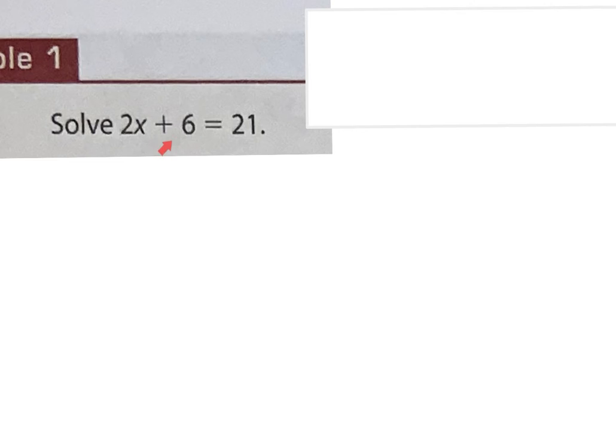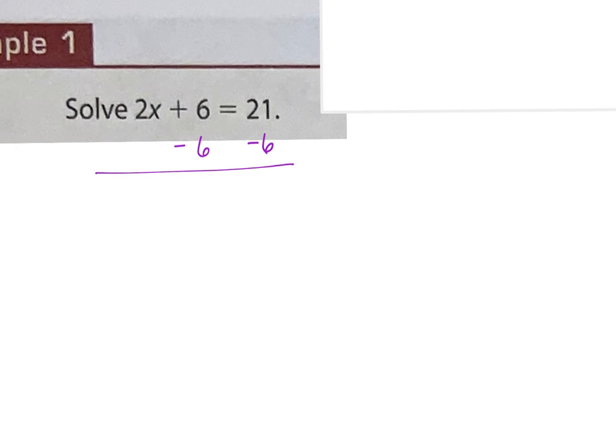What is happening with that 6? What is going on here? Between here and here, what's happening? What is this guy? This is addition. And so what is my inverse operation here? Subtraction. So I'm going to subtract 6, subtract 6. With addition and subtraction, you are trying to zero it out. So if you did not zero it out, you did it wrong. This should always zero when it's addition and subtraction. So we have a positive 6 and a negative 6. That will zero out. And so I have that right there.